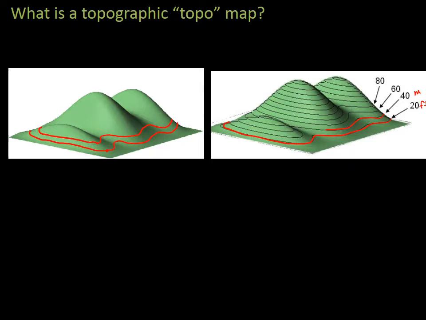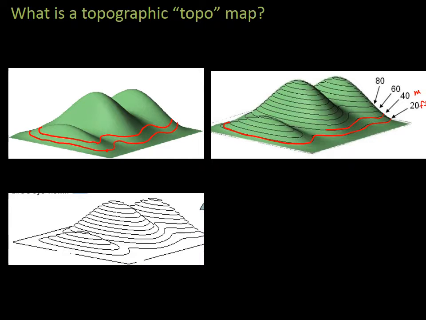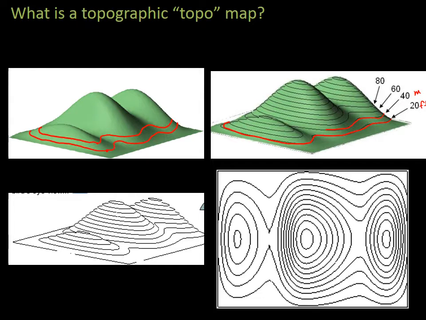Each one of these lines represents a constant elevation, and in doing so, they contain together all of the three-dimensional nature of the landscape. But the clever thing is that we can then draw this picture on a flat piece of paper. So if I take this green image here with all of these lines and get rid of the green, it might look like this. Then if I take that and turn it on its side so we look at it directly from above, here it is. Here's the corresponding topographic map of this landscape.